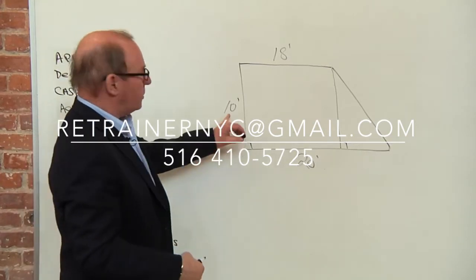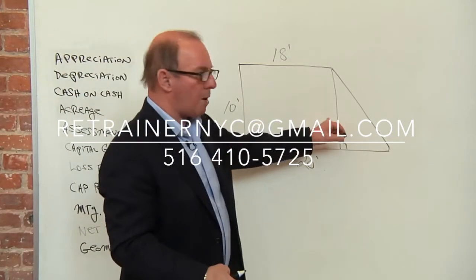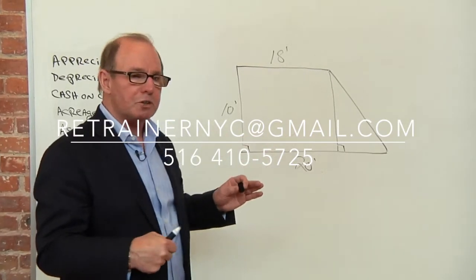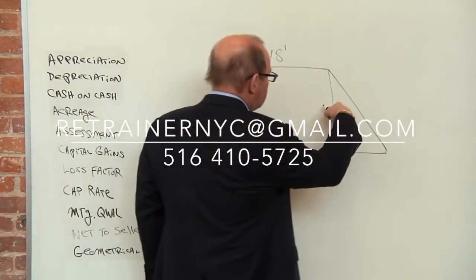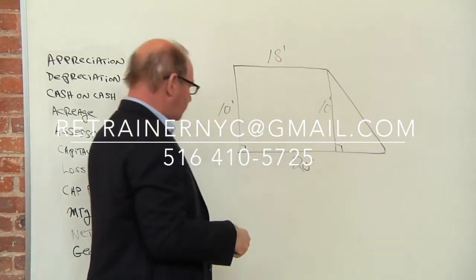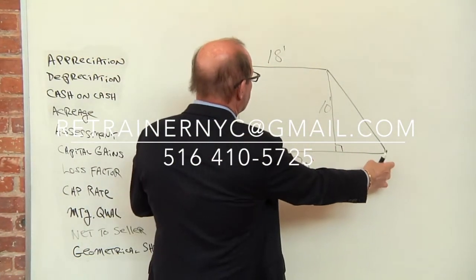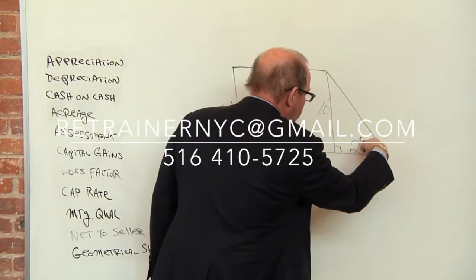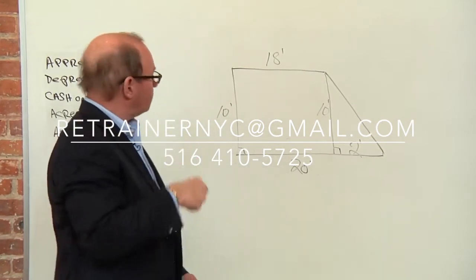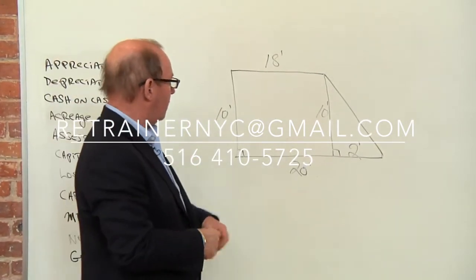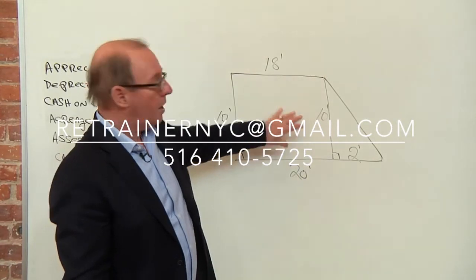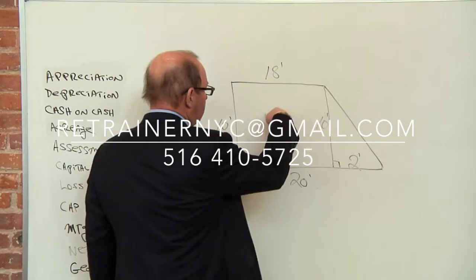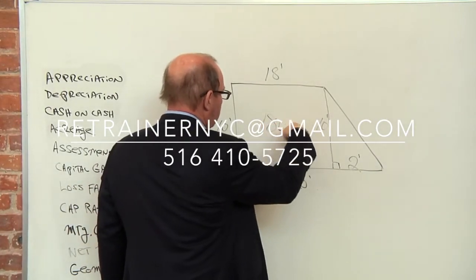Now, if this is 10 feet, and if these are parallel, and we're assuming that they are, my drawing isn't as nice as it's going to be on the state test or school test, but it is what it is. 10 feet, this will be 10 feet over here, okay? If this is 20 feet across here, and that's 18 feet, then this is 18 feet, which means this is 2 feet right here. Now the question is, how do we get the area of a rectangle? So let's just deal with this at first. Length times width. 10 feet times 18 feet. This is 180 square feet.